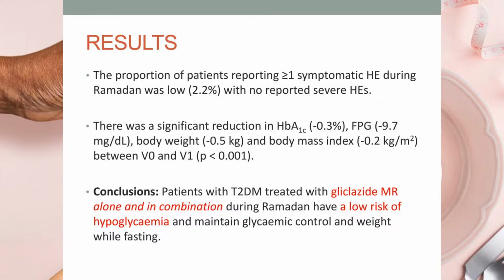And this is again summarizing what I just said. But look at the second bullet: there was a significant reduction in A1C, fasting plasma glucose, and body weight between the first visit and the second visit. So the authors concluded that patients with type 2 diabetes treated with gliclazide MR alone or in combination during Ramadan have a low risk of hypoglycemia and maintain glycemic control and weight whilst fasting.